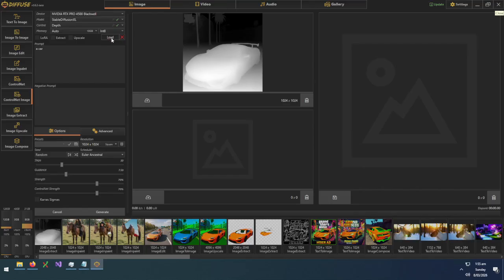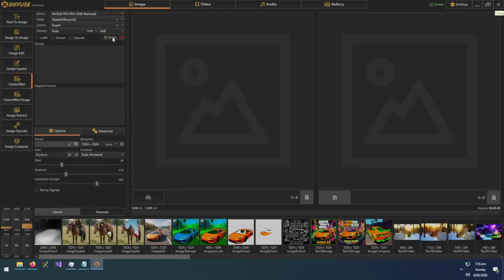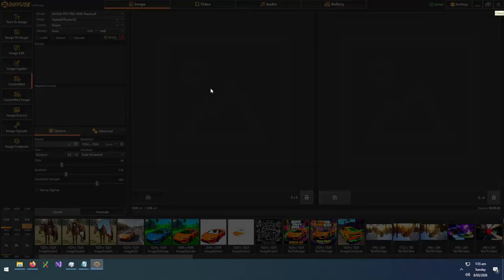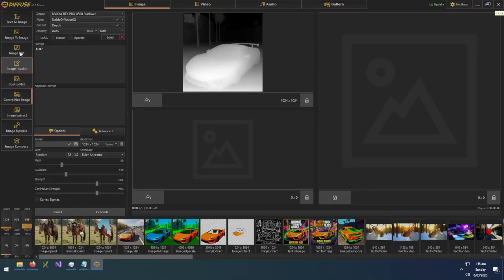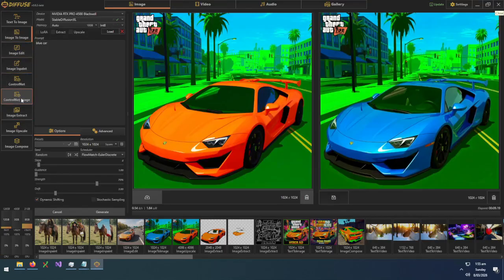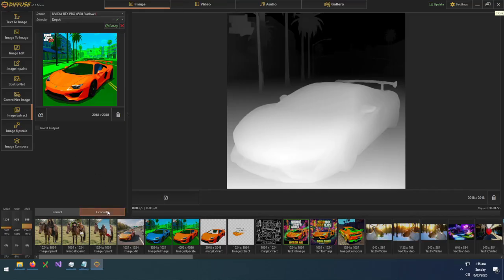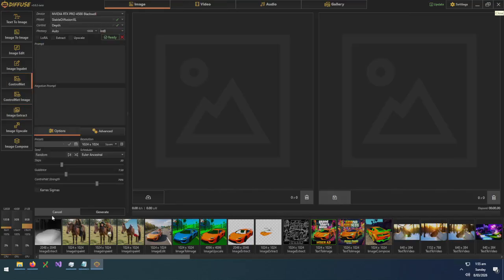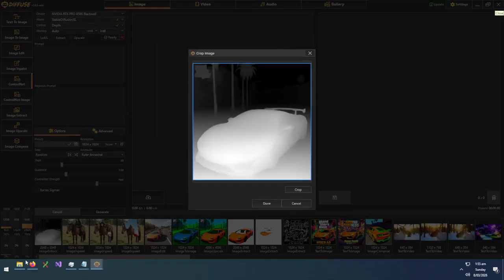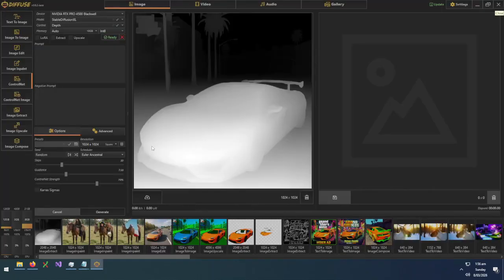So we'll go ControlNet image. Not that one. ControlNet. Ready. No, not that one. Did it delete again? Is it gaslighting me? What is happening? Hang on. Image extract, generate. There it is. ControlNet. Did I click it twice? Did I just delete it twice? Am I gaslighting myself? Crazy. Alright, let's try this again.